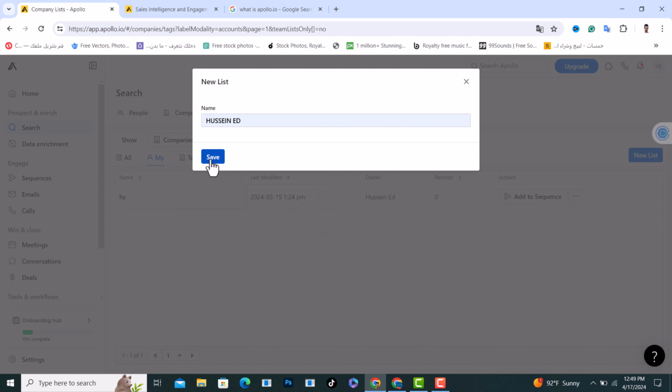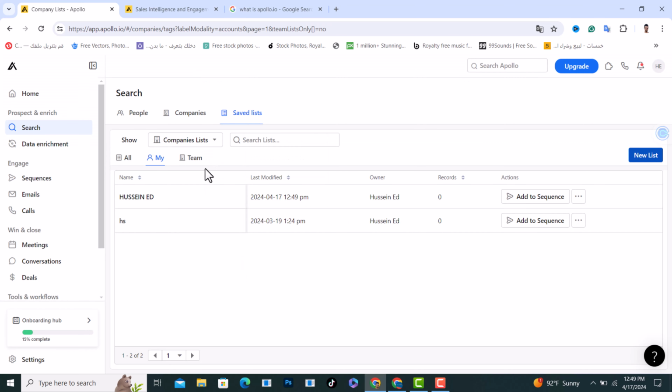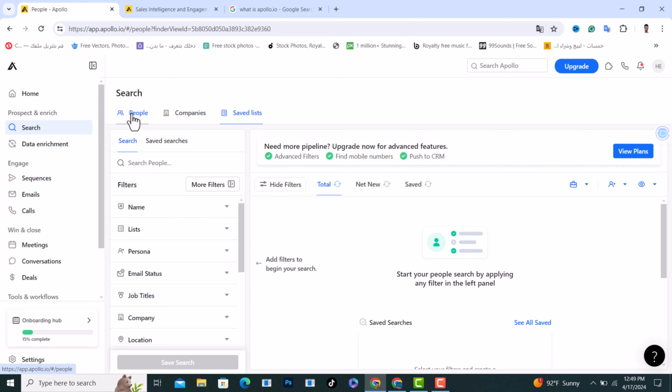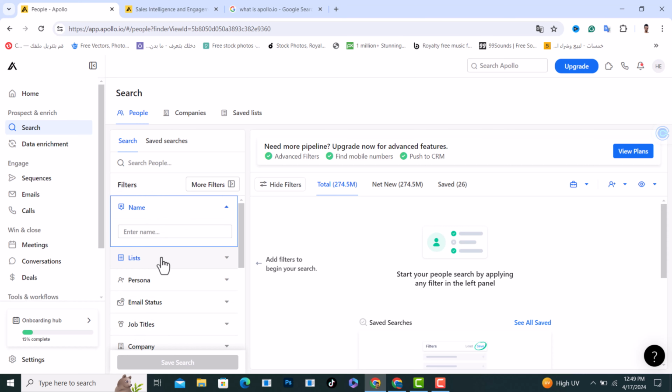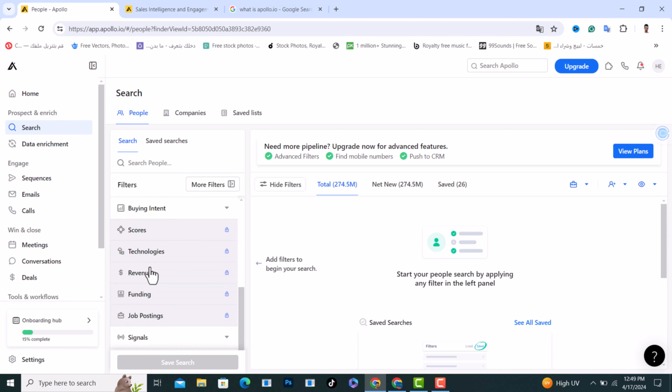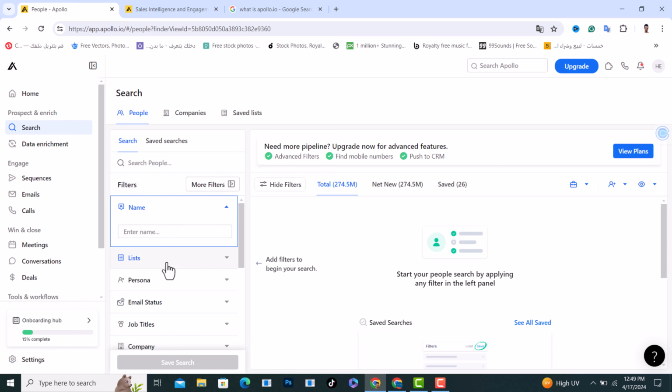Tap on save, and after you create the two lists for people and for companies, click on the people section. From here you can search for certain people to add them as a contact and reach out to them. We have filters, which you need to insert and check one by one in order to show you the results, and I will show you.